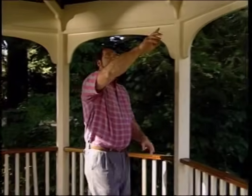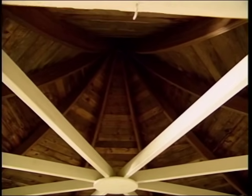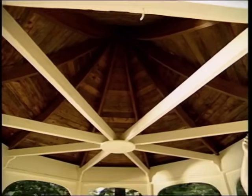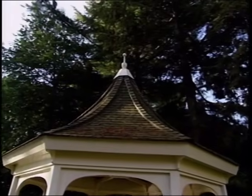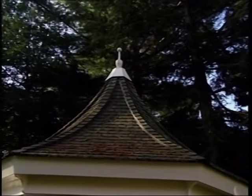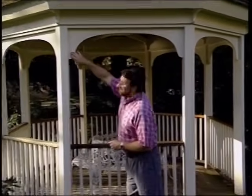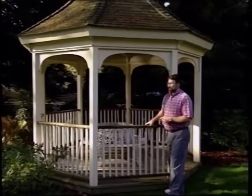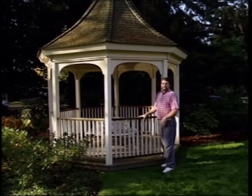The posts lead up to some collar ties, which keep the gazebo from spreading apart. On top of the collar ties, there are curved rafters, which are a lamination of wood strips. And on top of that, there's some four inch wide roof sheathing. What I really like about this gazebo is the way that the roof sweeps up to that wooden finial at the top. Now Jack covered the roof with red cedar shingles, and then he capped all the ridges with red cedar shingles. Each opening has a nice decorative element, and there's a simple railing to close it in. Now this is a little large for where we'd like to place our gazebo, but there are plenty of ideas here.